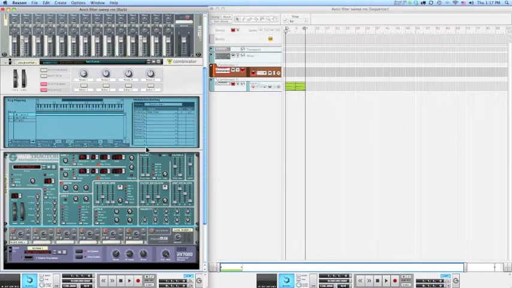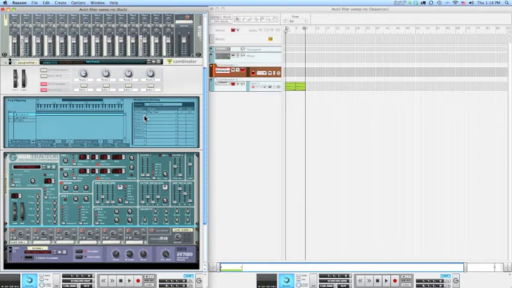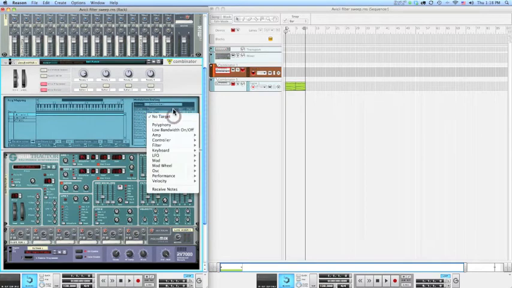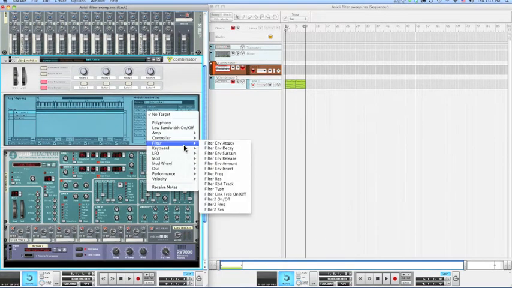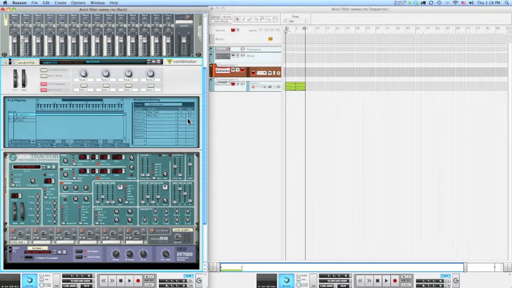What I want to do is have the resonance go opposite of the frequency. So I'm going to change my source to rotary one. So it's going to still be this button. I'm going to change this target now to filter resonance. And I'm going to flip-flop these. Instead of 0 to 127, I want it exactly opposite. So I'm just going to hold in here and drag this up to 127 and then pull this one down to zero. Now my rotary one knob will move those sliders in opposite directions, giving you this effect.